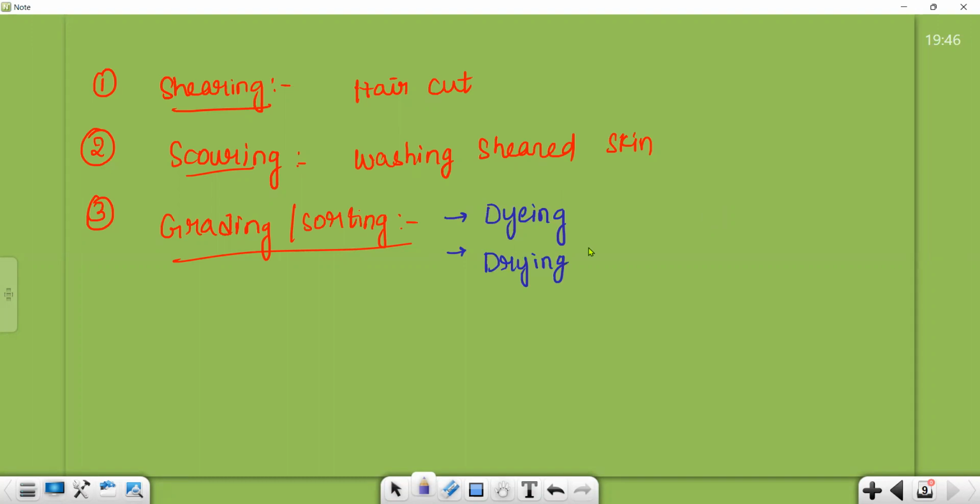So for this, see, in the washing machine, how does drying take place, students? It will squeeze out the entire water, right? Yeah, ma'am, it will squeeze and give us the output. Yeah. So they also put it into rollers to squeeze out as much water as possible. And then the wool is weighed and packed into bales. Okay. So these bales are transported to the mills.